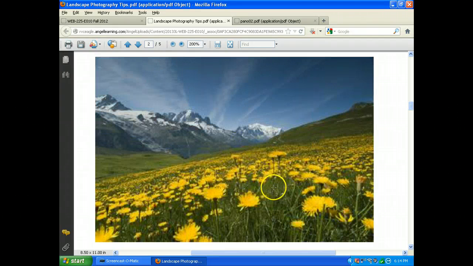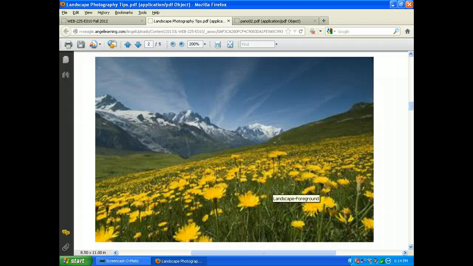What do the dandelions do to the mountains? What do they give to the mountains? We've just talked about it. They give depth to the mountains, right? Because the dandelions are in front of the mountains. They're not really the focal point of the photo, but they definitely give it a lot of depth, okay? Just by putting those dandelions in front of the mountains brings out those mountains.